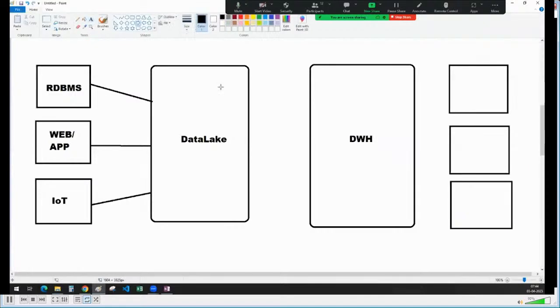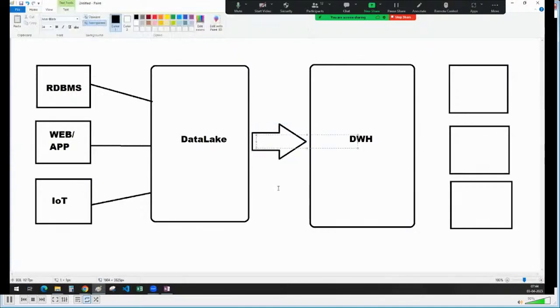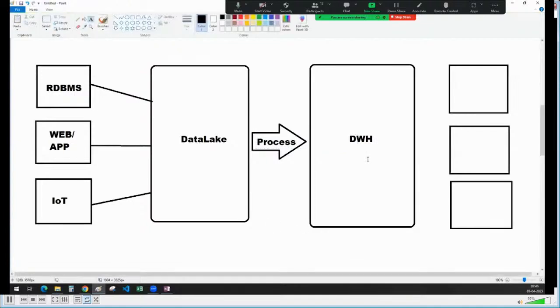Okay, what you are doing here is trying to process the data, transform the data, clean the data, whatever you name it, all of those things, guys. You process the data and send it to the data warehouse. Finally, as per the business requirements, it will be creating ML models.